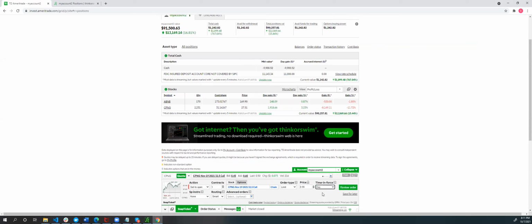I usually just do day for the options. I don't do GTC, good till cancel. And then in this case, if I'm putting 55 cents, my effective sell price here is 32.50 plus 55 cents, right? It's $33.05. And I got it for 31, and I'm just selling it for 33 if the price goes to 33 or 32.50 by November 19th.